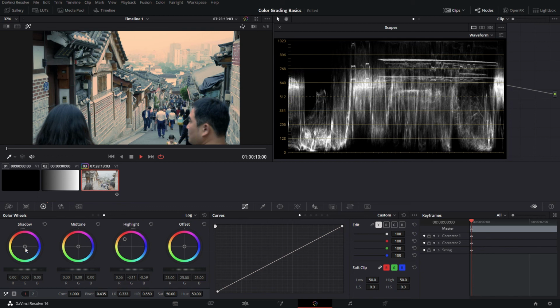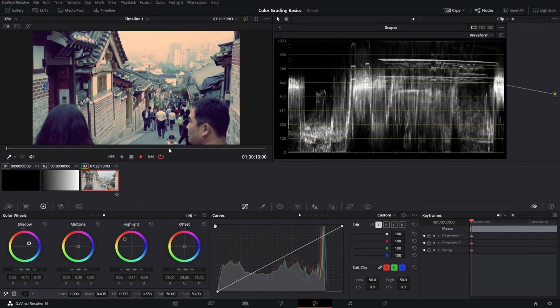So if we want our shadows to have more of a magenta feel to it, you could actually do that and make it look more vintage, like those old movies. And that's how it would look like. So if you want to see what it looks like before and after, so this is how you work with the color wheels.